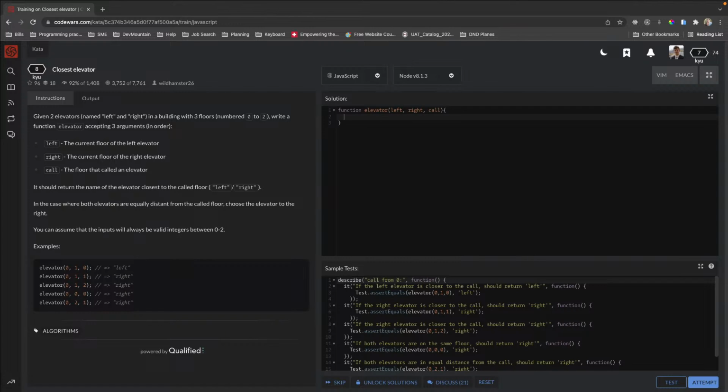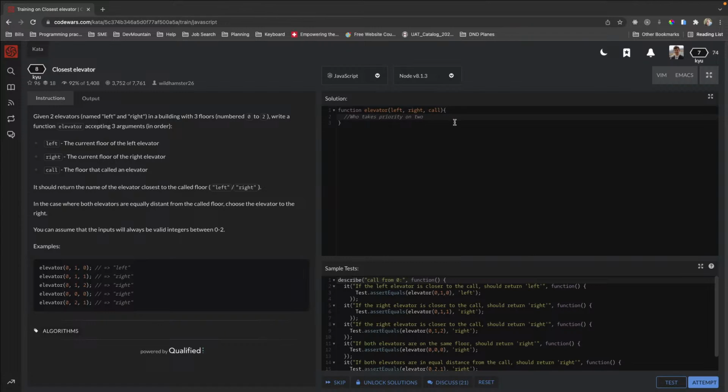So we're writing a function of who takes precedence, or who takes priority, on an elevator in a case where both elevators are equal distant from the called floor.